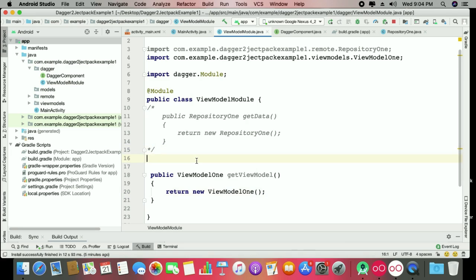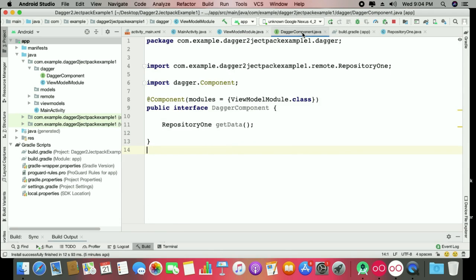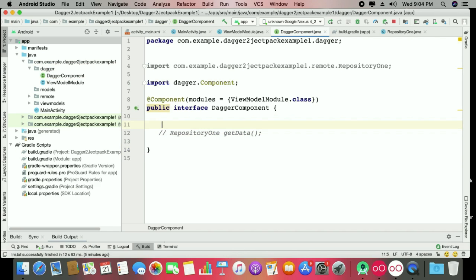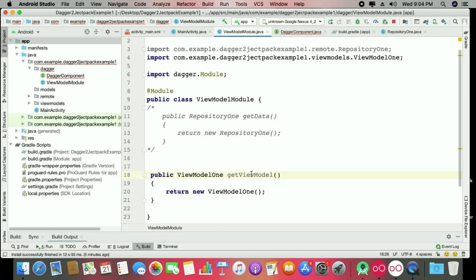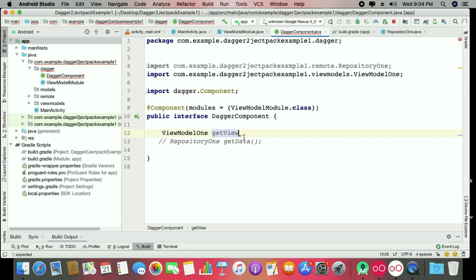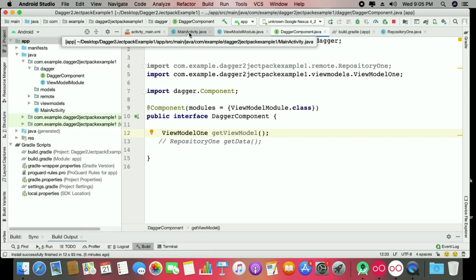So whenever you work with a single view model, maybe just for an example, you can use it as get view model. And here on the component, no need of this, we can use our view model 1 get, what's the name here, it suggests get view model. So this is our get view model, very simple. And again we have to check whether it works or not.